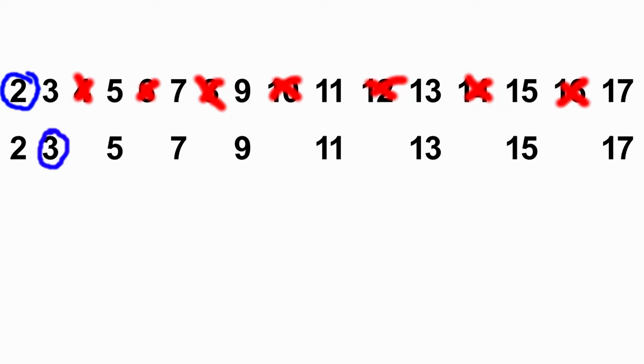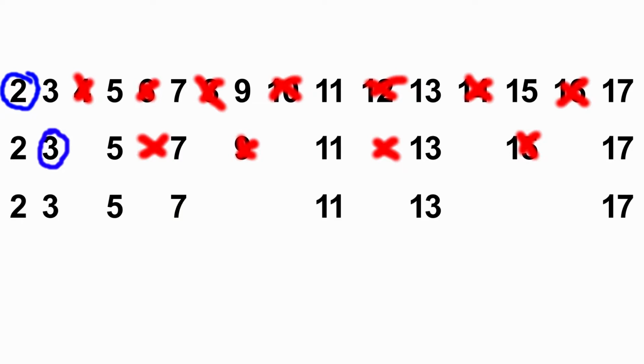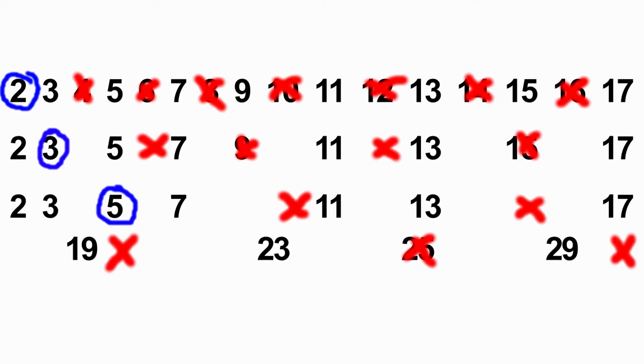Then we remove all multiples of 3 from the list, that is 6, 9, 12 and so on. As you see, we have actually already removed quite a few of them. Back to the start again, where we find 5, so 5 is the next prime number. And since all early multiples of 5 are already eliminated, let's add a couple more numbers to the list so that we can eliminate 25 as well. Actually, it's always possible to start marking at the square of the prime, but I'm not going to use that optimization this time. Now I just have to implement this in Python.